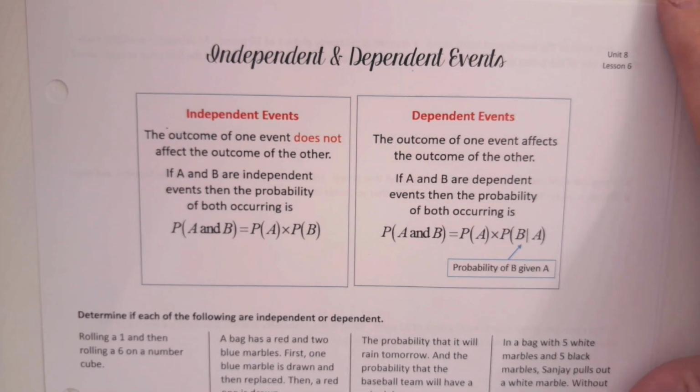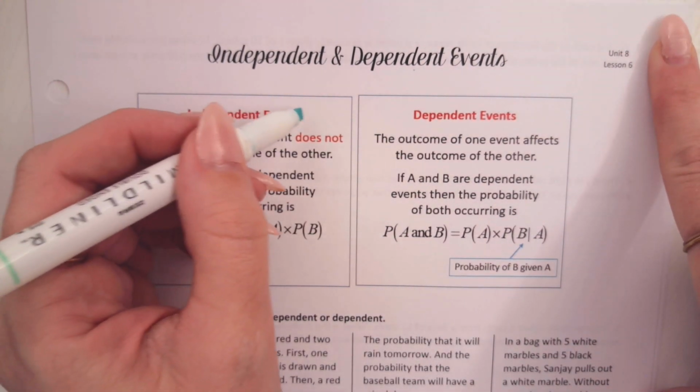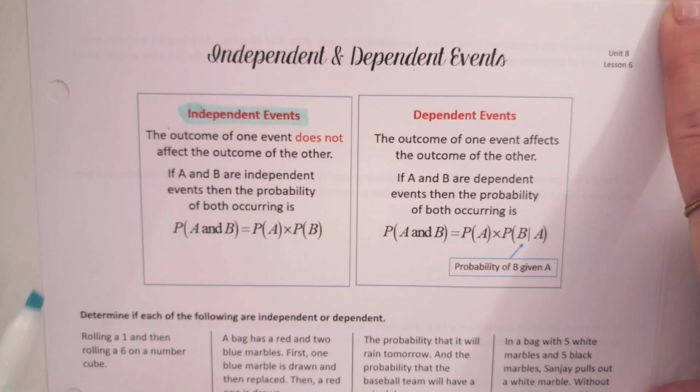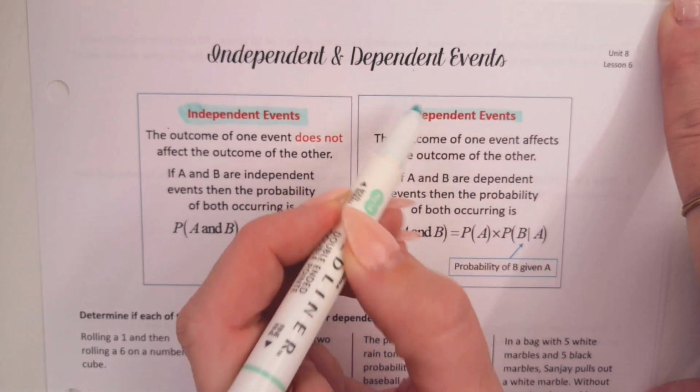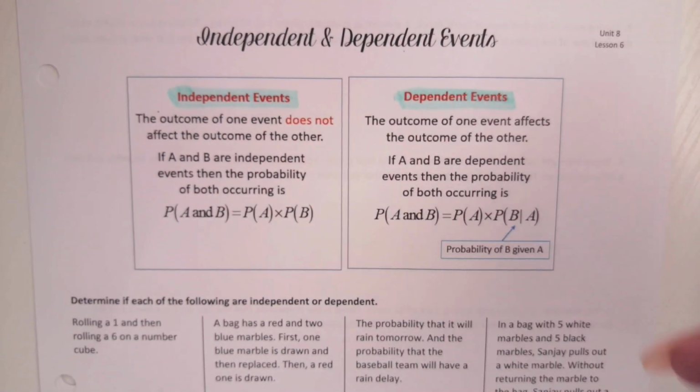So just looking at the difference between the two, independent events is when the outcome of one event does not affect the outcome of the other event. Dependent events is when the outcome of the first event affects the outcome of the other. I remember this specifically with a question about socks in 8th grade. Once you wore the pair of socks, you didn't have that pair of socks anymore in the drawer, and so that lowered the sock count. So that number will change after the first event. That's what makes it dependent.